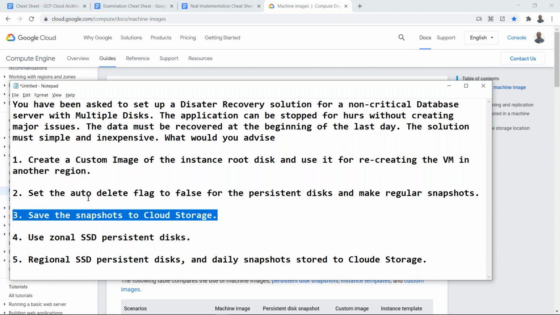Very cheap. When you want, you take a snapshot, use that snapshot, restore it, and do it whenever you want. Don't take it regularly, otherwise it's going to make it more expensive. That's the one, because they wanted an inexpensive solution. And let's say SSD is always going to make it expensive. If I have 10 disks, I can take a snapshot of all 10 disks and store them. 10 snapshots, not one snapshot. One each for each disk, actually. Correct.